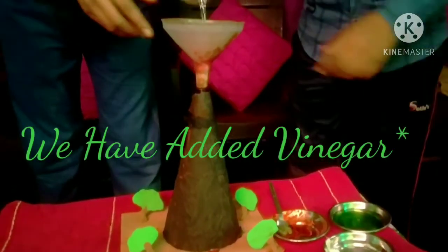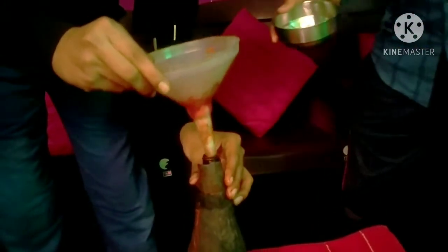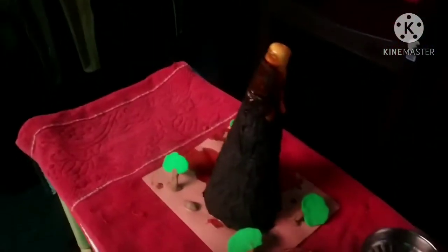Cause eruption. As you can see, our volcano is erupting now.